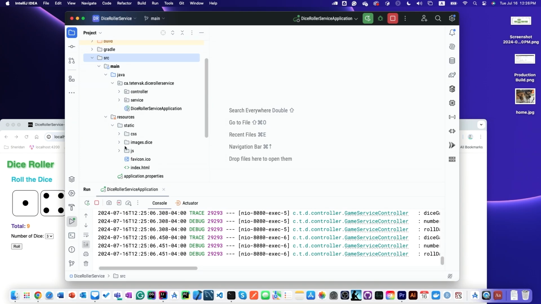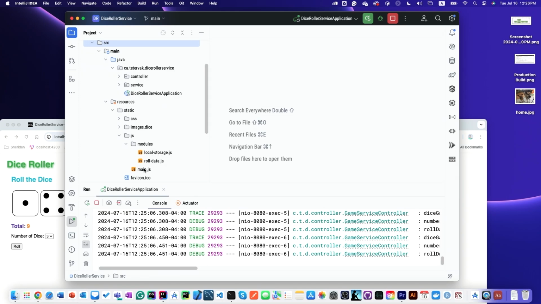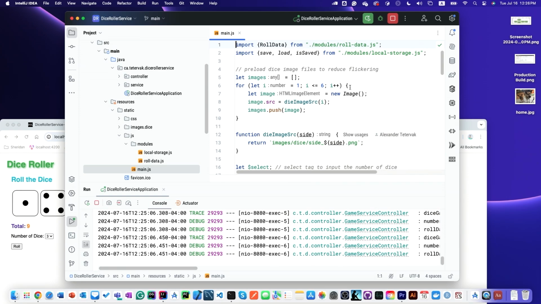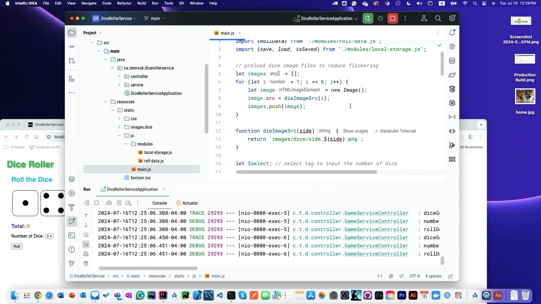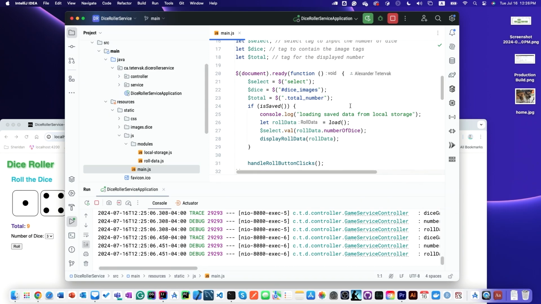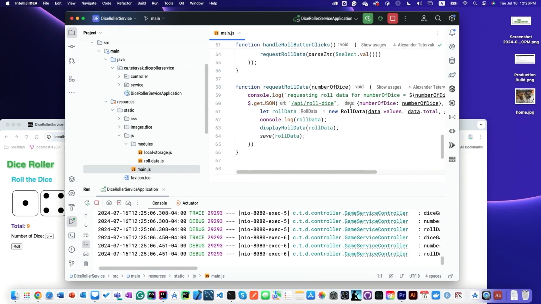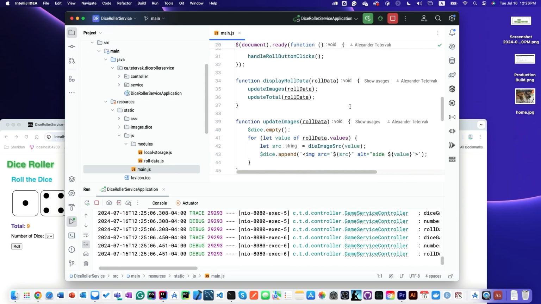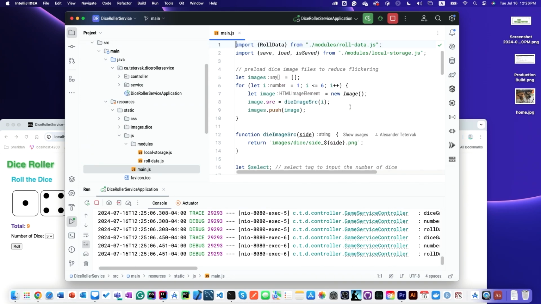Okay. So let's open the JavaScript folder. In the JavaScript folder, there is local storage, raw data, main. Let's open main and see what is there. No, maybe raw data.